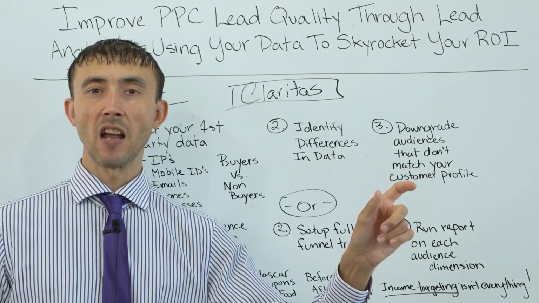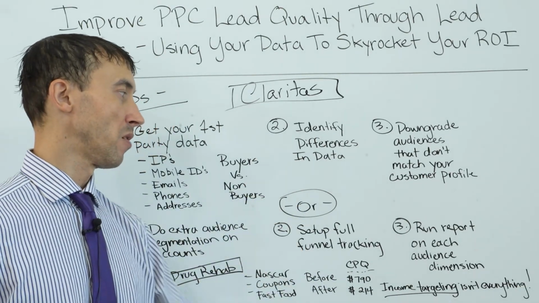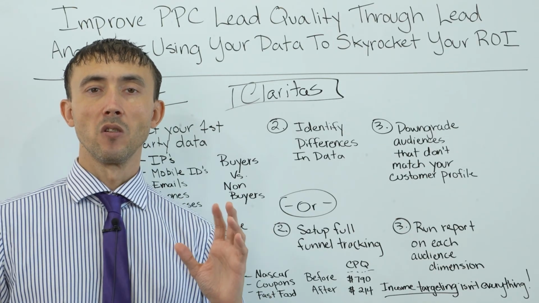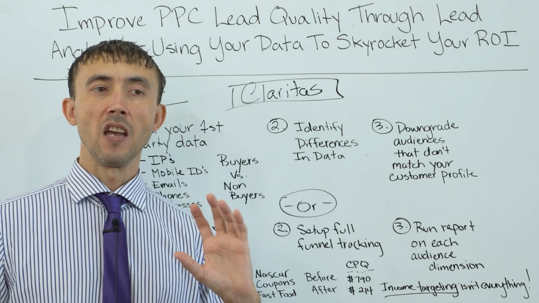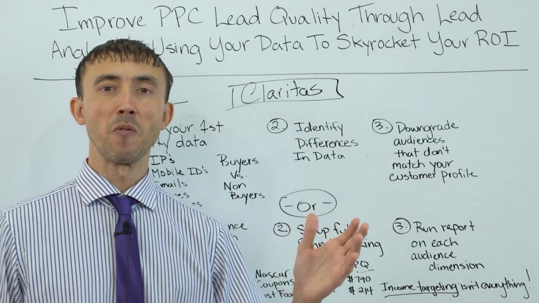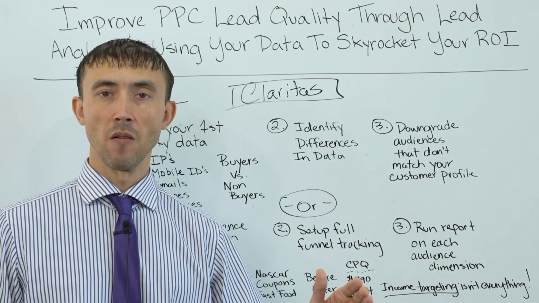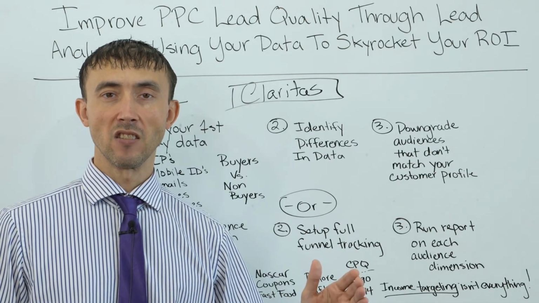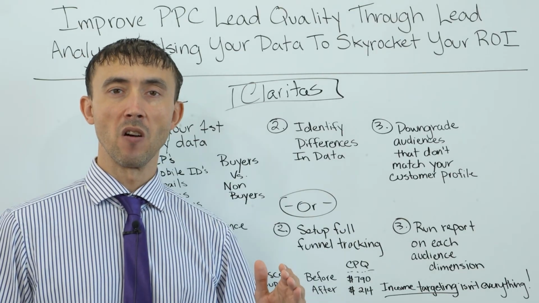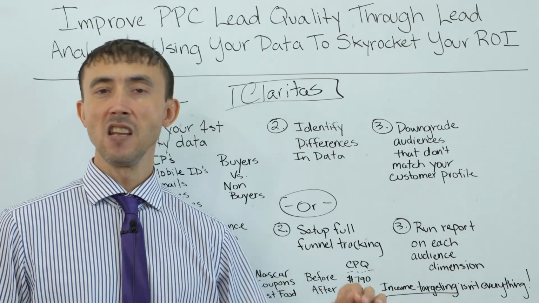The real way you get there partially is you do income targeting, but income targeting isn't everything, because income targeting with these ad platforms, Google, Facebook, and so forth, it's all done on a zip code level. So they're going to take the average income of a zip code and assume everybody in that zip code is that income, which obviously isn't the case. There's a bunch of poor people within a higher income zip code. Absolutely. That helps a little bit, but certainly not nearly enough.